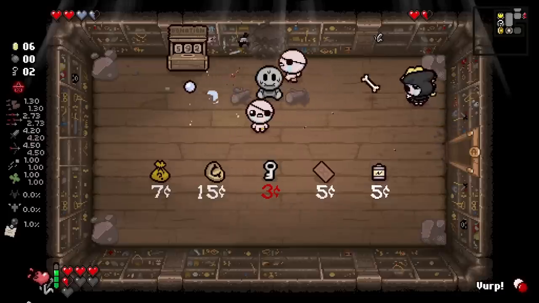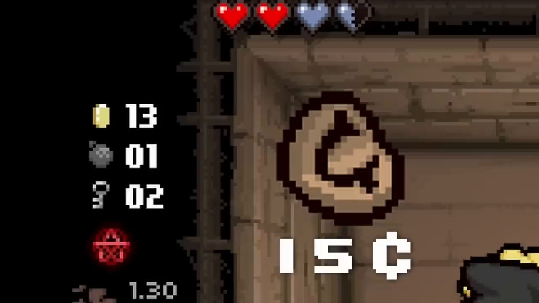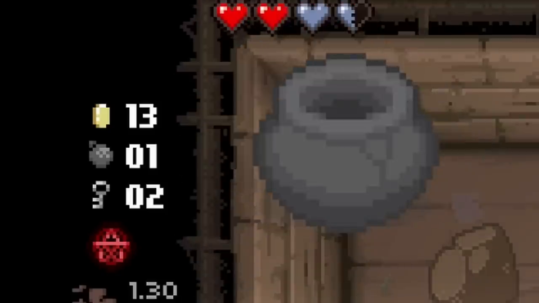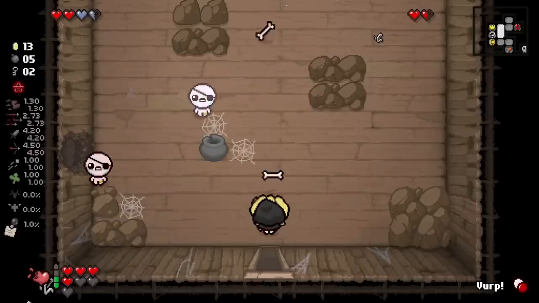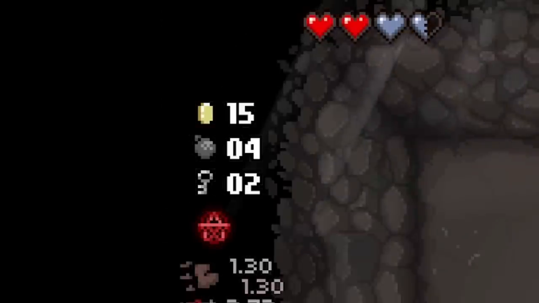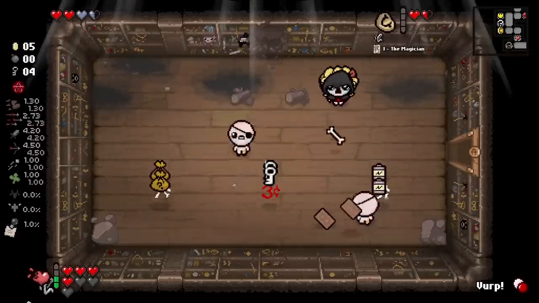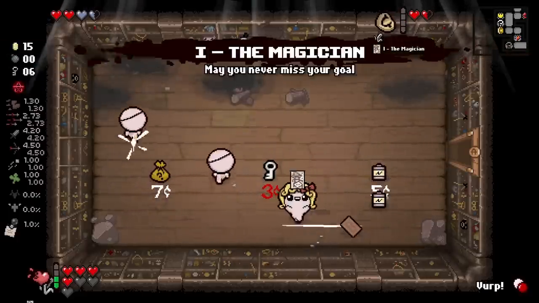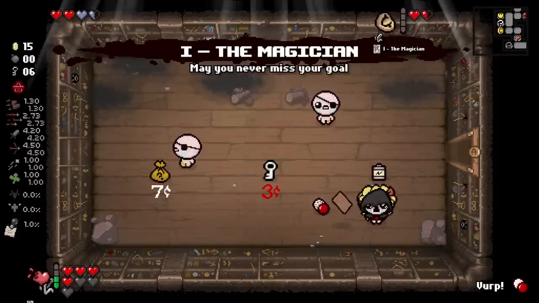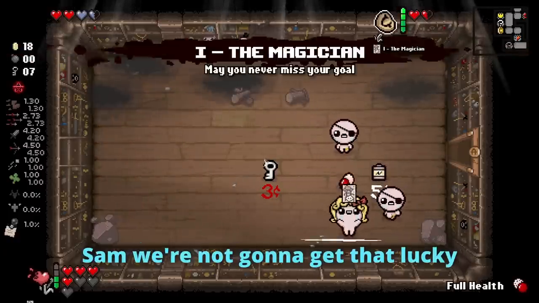He's sweating. Man, your presence, it's so intimidating. We could blow up a pot and pray to God. Okay, it has to be this one, right, guys? Oh, yeah. Oh! Whoa, shit, it was! Okay. Oh my gosh, whoa. This one has a guaranteed dime in it. Don't buy the sack. Not Sam, we're not gonna get that lucky.